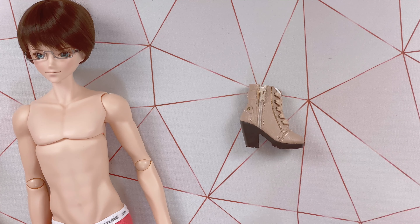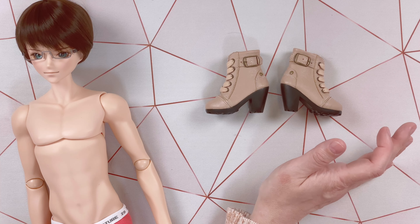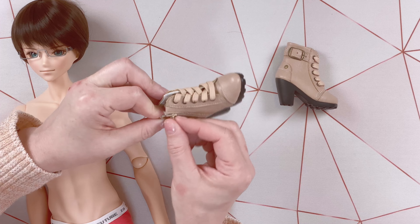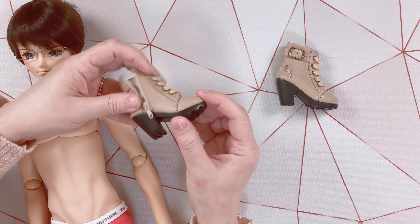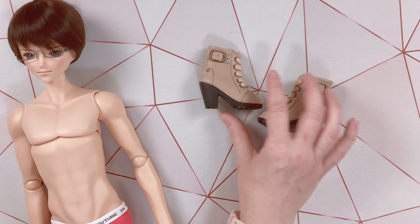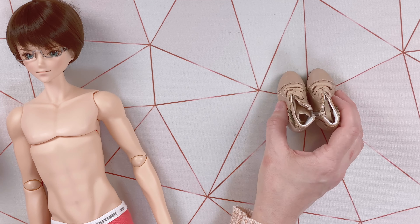You were excited about these? Yeah, I thought they were really cute. I believe it's Nine-Nine Style, but I'm not sure. I love the chunky lug sole look of the Culture Japan boots, and these were like a little bit more of a high heel version of those. They actually feel pretty high quality — they are Nine-Nine Style; it says so on the inside. They have the nice lug on the bottom, they have really good laces, and I'm really looking forward to trying them on the girls. These were almost a third of the price of the Culture Japan shoes. I won't stop buying Culture Japan shoes because they're awesome, but these are really good.